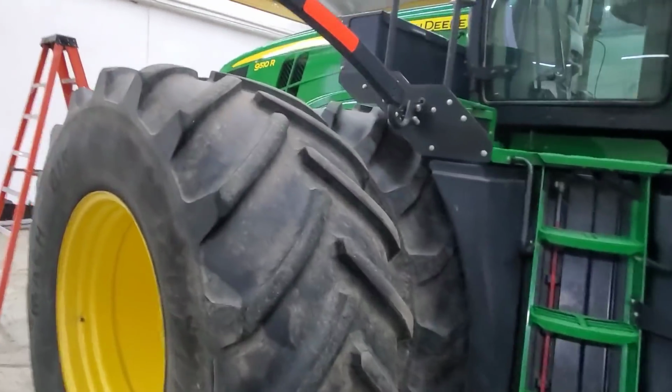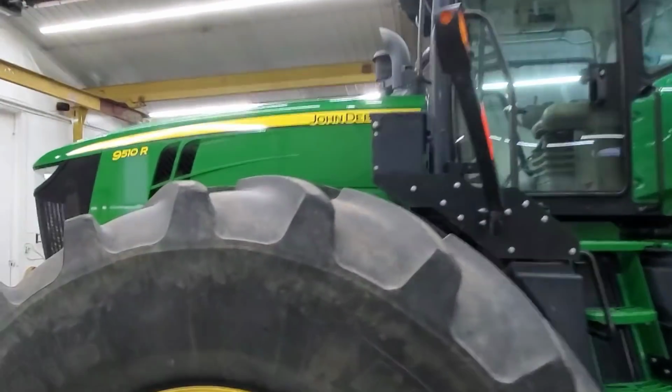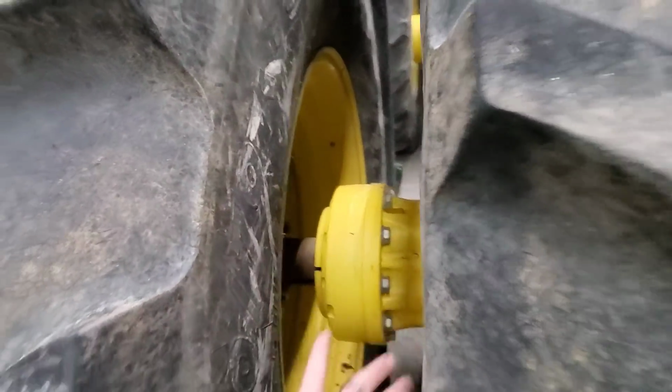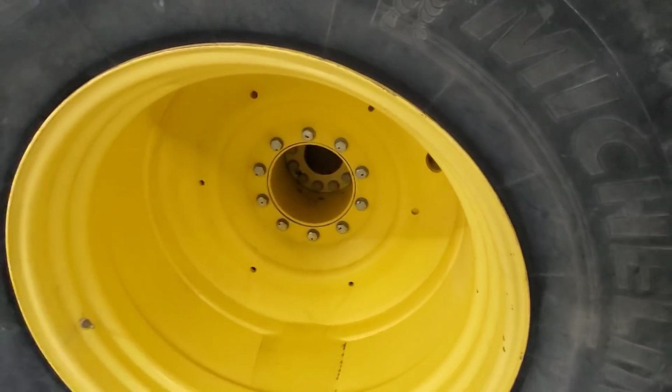Now on the fronts, that's all the weight that we've got, because these tractors, these articulated tractors, are naturally heavy in the front. That's where the engine is, it's where the fuel is, it's where the cab is. There's just more stuff and weight on the front. So there you can see there's that donut on the front, but we don't have any weights in between the tires, and we don't have any other weights on the front tires outside here.